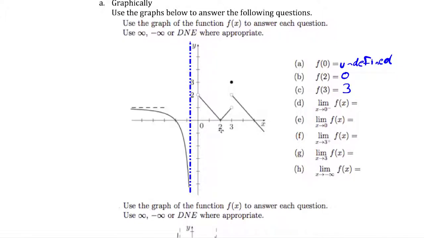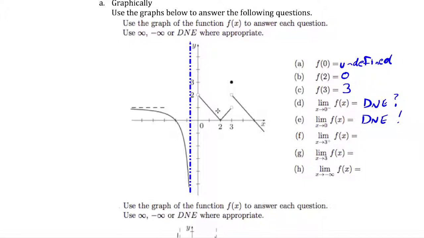So that asymptote is definitely not at 0. So I'm just going to say that the limit does not exist, and I'll put a question mark there. It should be more obvious if there were an asymptote there. I copied this from some book or something. But the limit as x approaches 0, that definitely does not exist.